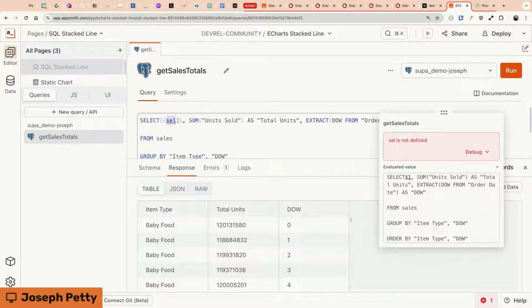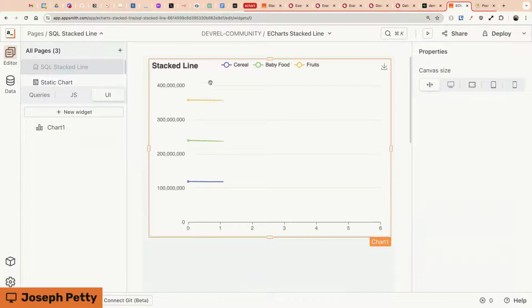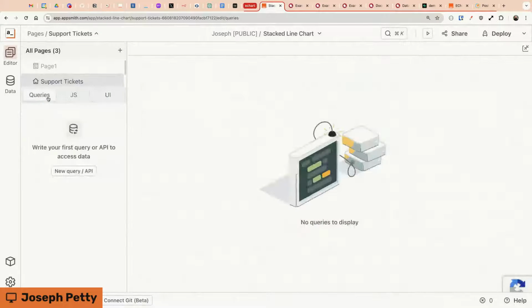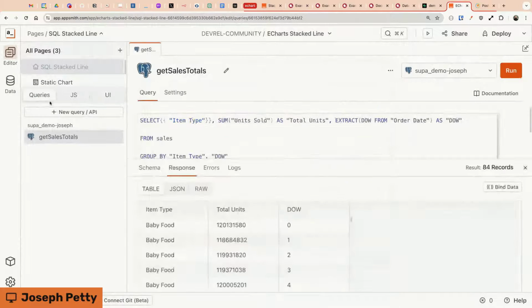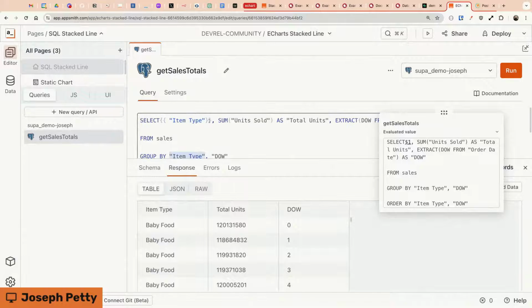And the exact same query then, this is the key thing, is you don't need 12 queries for the item types, or one for item type and one for, say they want to chart by the next field, day of the week or whatever. You don't need a separate query for each one. You just have to pass in that value, the field name that they've selected, and make that the thing that you're grouping by, the group by, the order by, pretty much everywhere that you reference that field name. It could be an input from the selected column there.